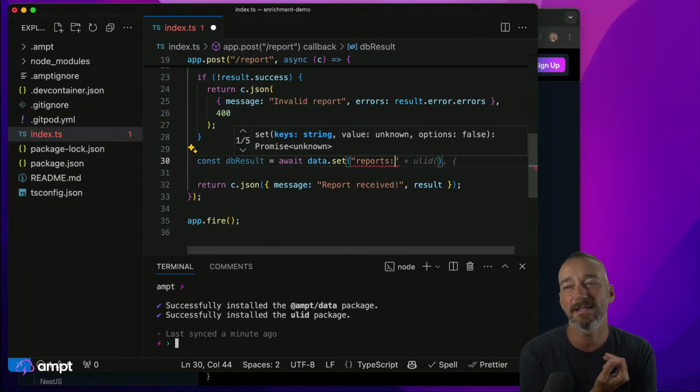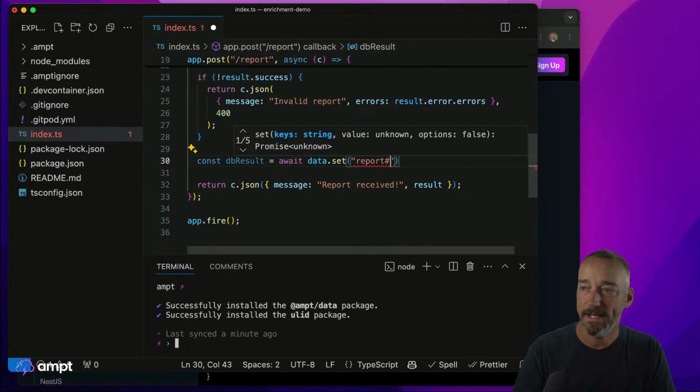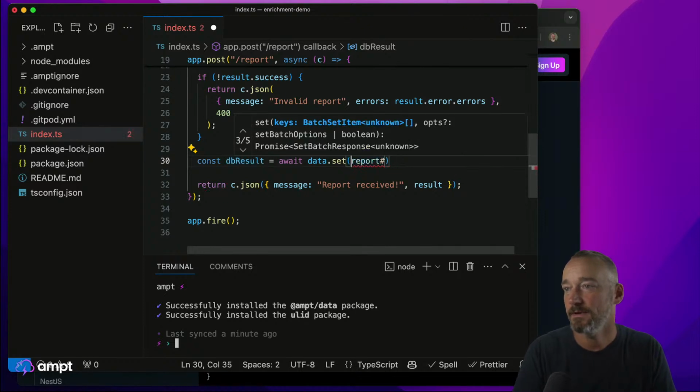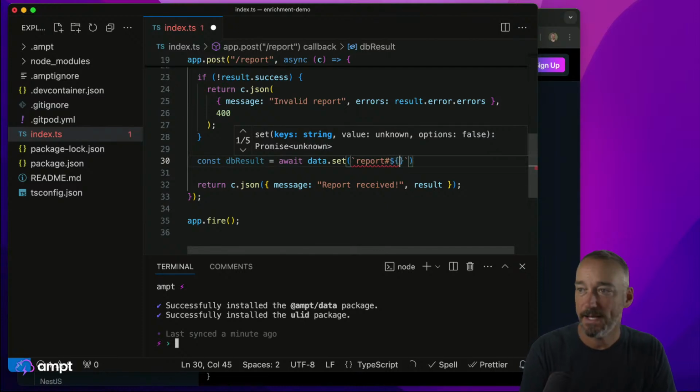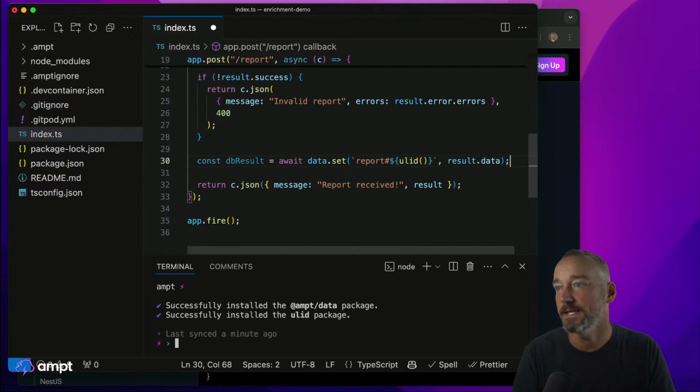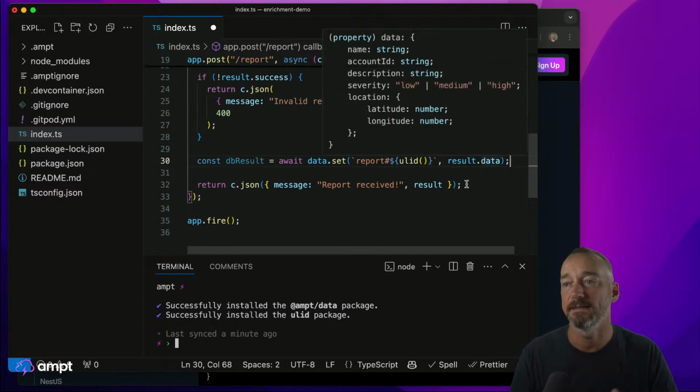We don't really necessarily need to do that right now because, again, the goal here is just to capture it and put something in there. So I'm going to do reports, or actually we'll just call it a report. And then, I'm sorry, I just like template literal is better. And then I'm going to generate a ULID for that report, and then I'm going to stick whatever we got in results.data in there.